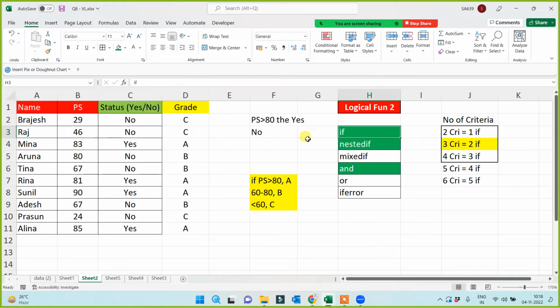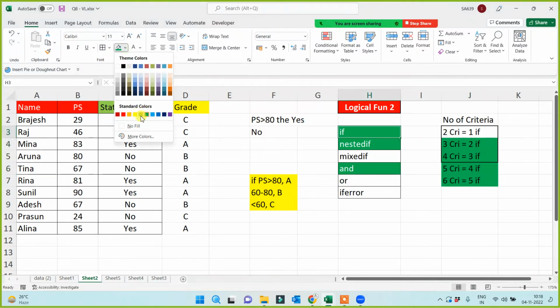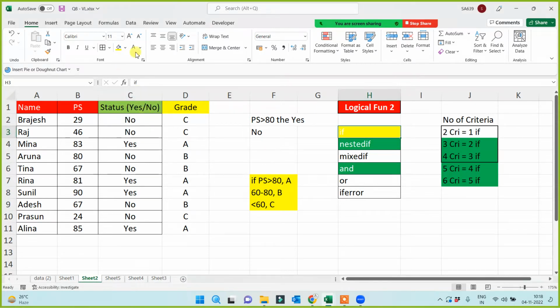If you are using more than 1 if, that is called nested if. So these are nested if, or this is if. If means 1 if, nested if means more than 1 if.